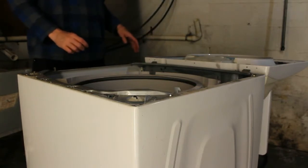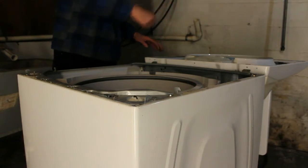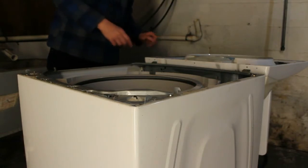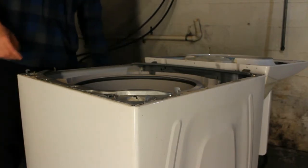There's a couple things we have to do. I'm going to try to bring the camera over here and show you specifically these clips that you have to remove to get this header part off to where the control board is.